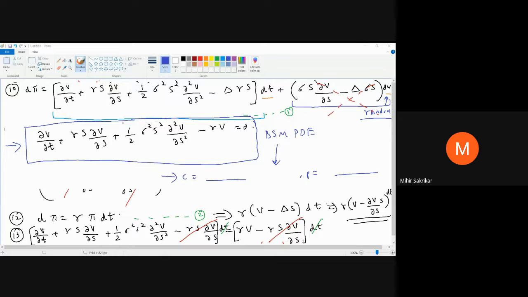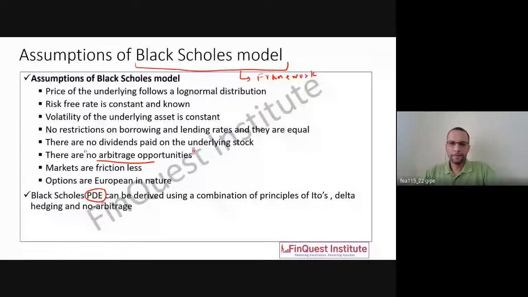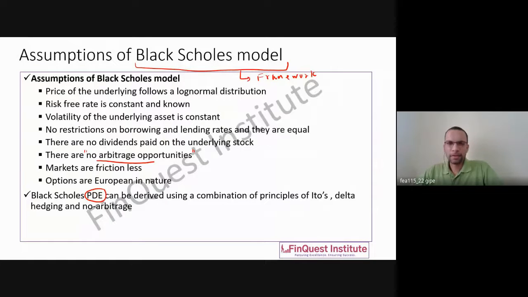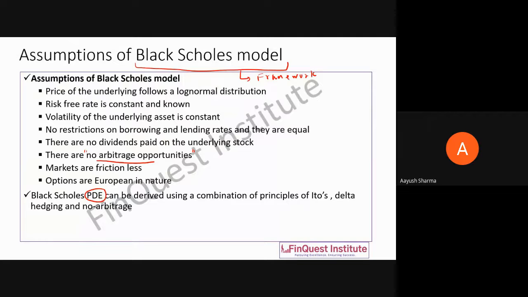Let me just, also, sir, one more question. I understood that we calculated delta equals del V by del S to eliminate the riskiness. That means that when we select delta to be that, then riskiness is eliminated, correct? What could be a similar explanation for the Black-Scholes equation? What are we trying to do with that equation?